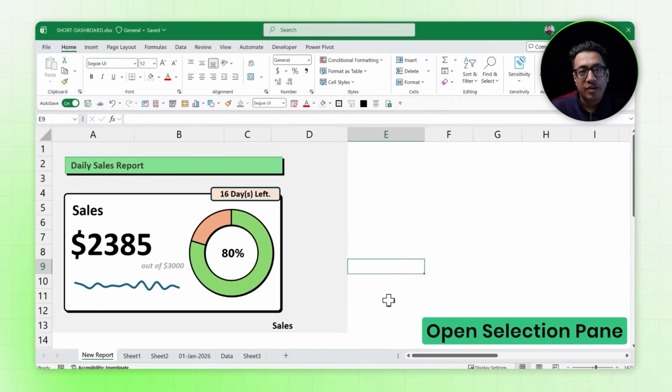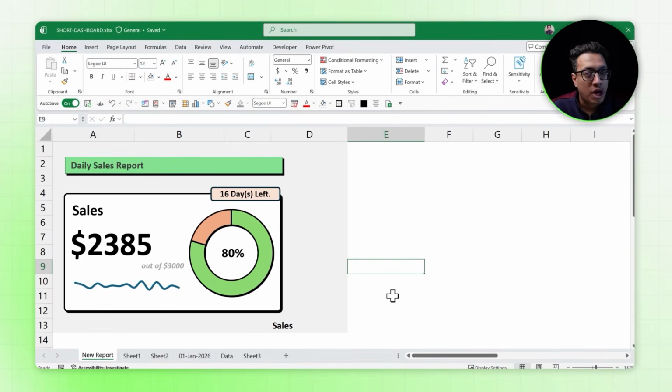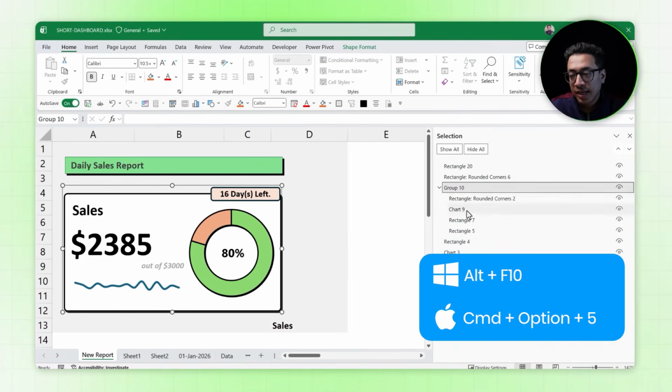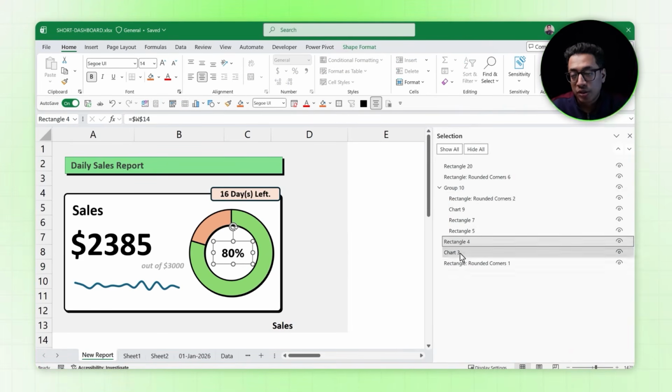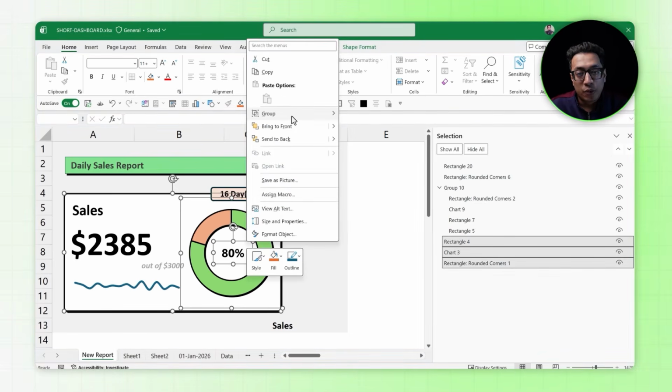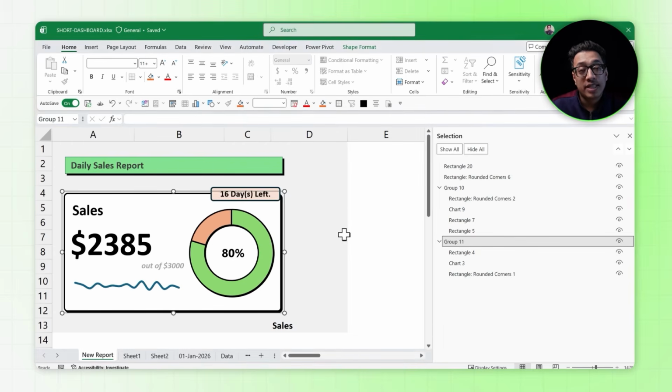What happens is when I have different objects in my worksheets, let's say charts, shapes, text boxes, it's really hard to select them in one go. So the best way is to open this Selection Pane in your Excel window and use the keyboard shortcut Alt plus F10. And here I have the Selection Pane, and now I can select any of these shapes. If I want to just select them and group them, I can just use the keyboard shortcut Control and then select every shape or every text box one by one, and then right click and go to Group and say Group. So it's the easiest way to select all these objects from your worksheet.